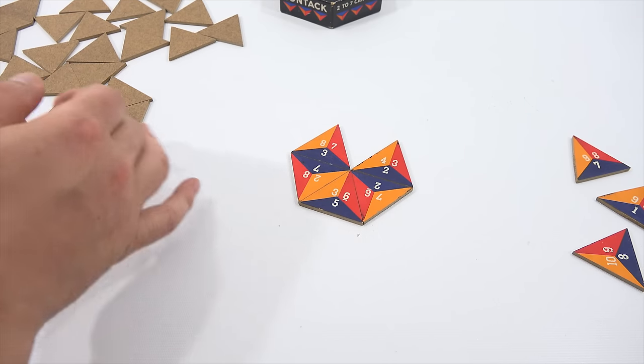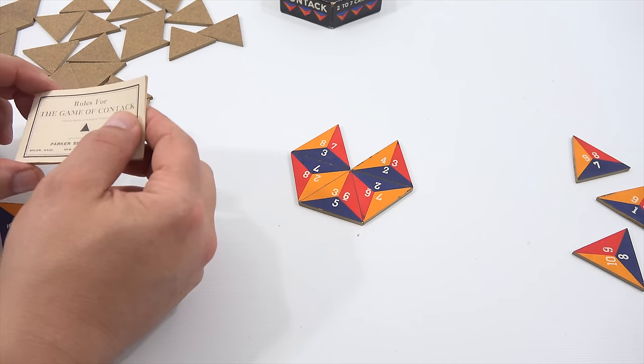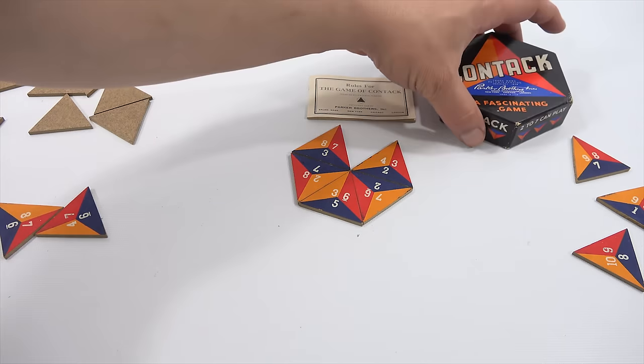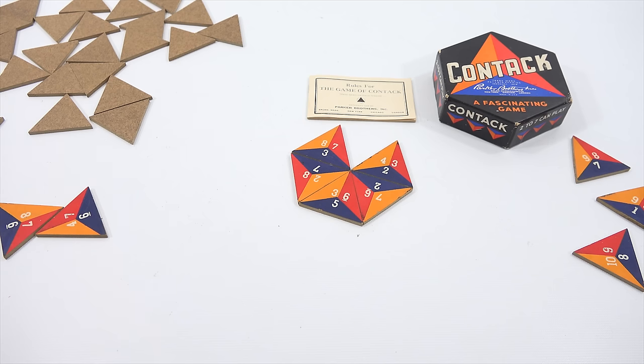So there. That is the game of Contack. And of course, playing with other people would make it more challenging. But at least we've seen something. You've now seen a game from the 1930s.